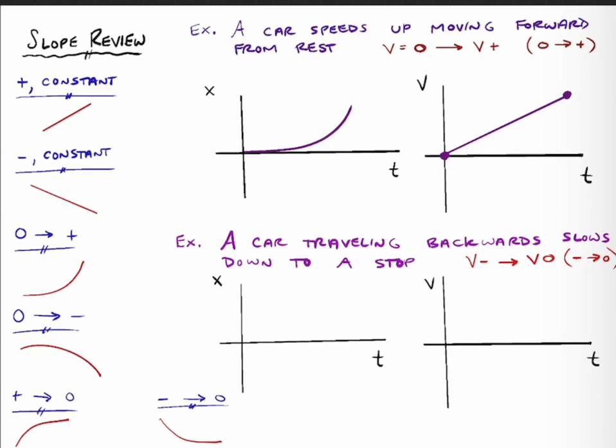Well, on a position time graph, I'm going to think about the slopes. The slopes need to go from negative to 0, so I'm going to consider my negative to 0 slope over here. It doesn't matter where I draw it on the position time graph as long as I have that shape. So I'm going from a negative slope, not value, that value there is 0, but a negative slope to a 0 slope. To show the velocity, I quite simply just need to go from some negative value on the y-axis to 0. So that's why I'm going to get a line that goes from some negative value on the y-axis up to 0.